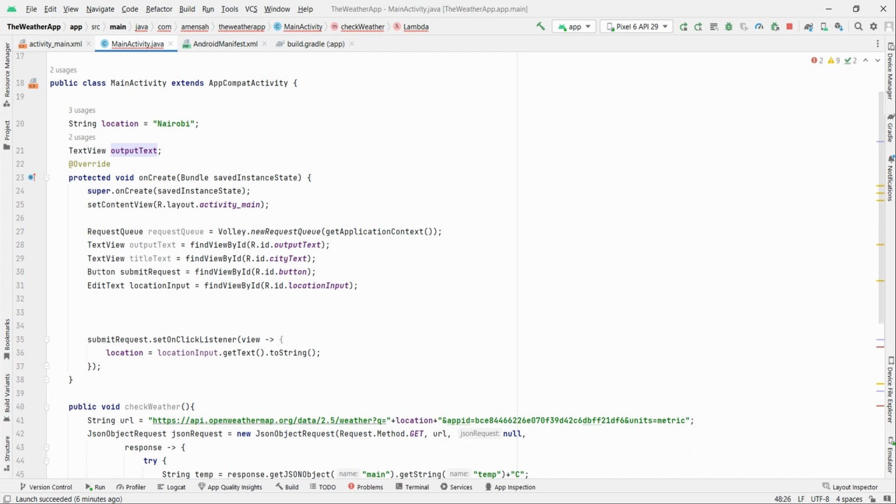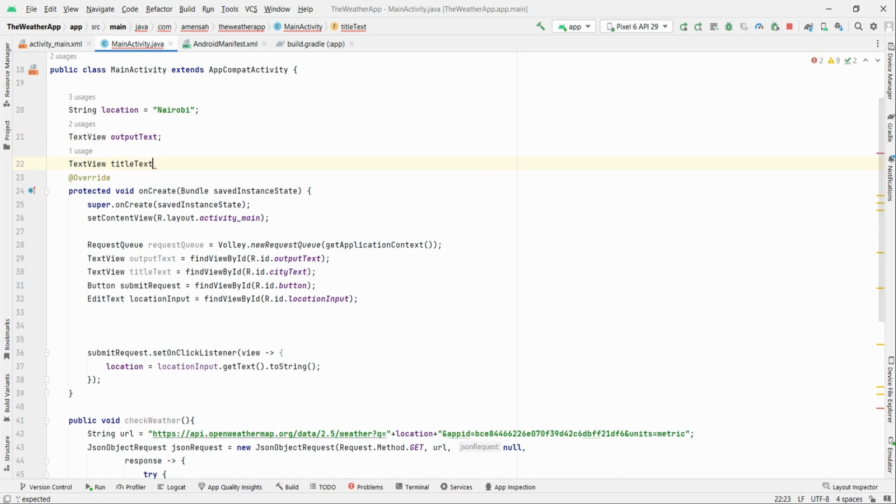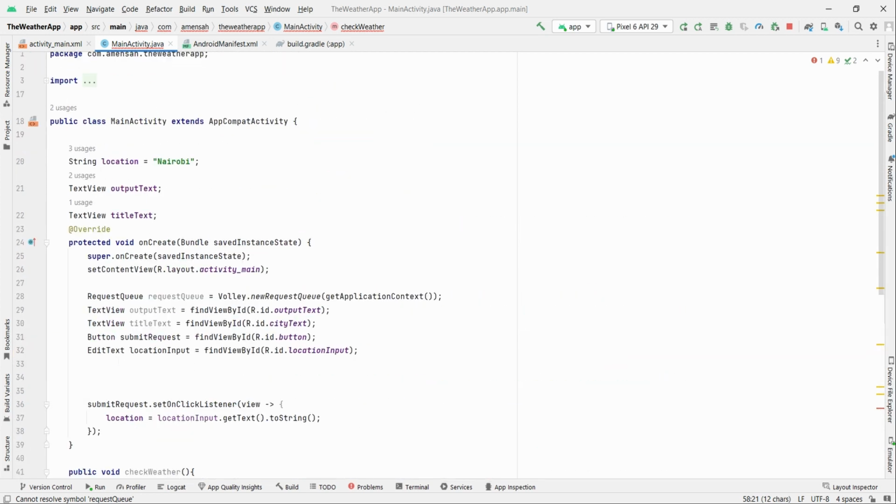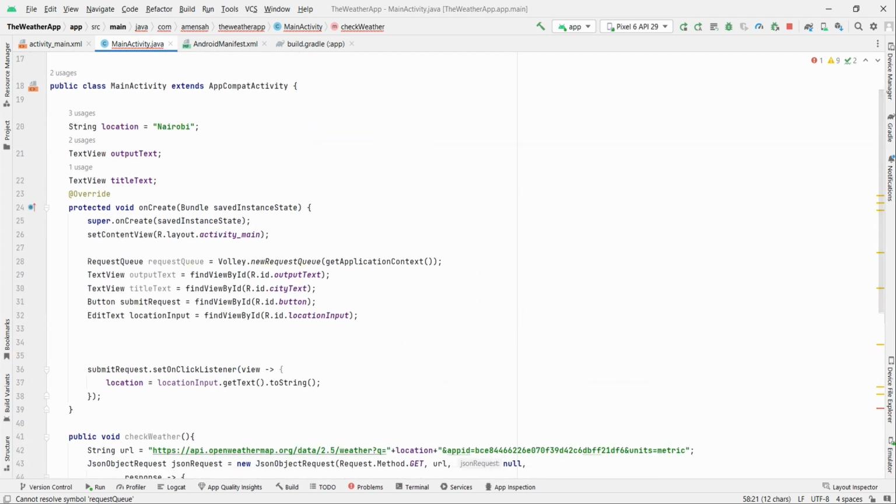Now let's do the same for the title text. And finally, this request queue over here, let's do the same for that.